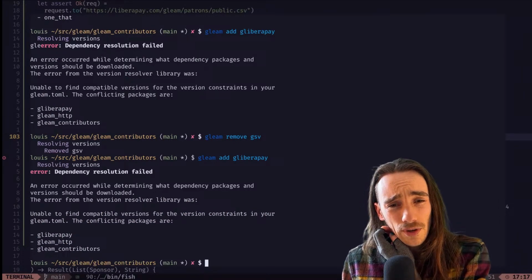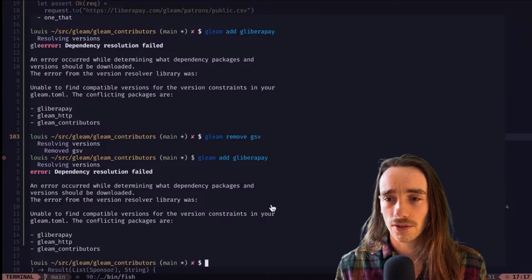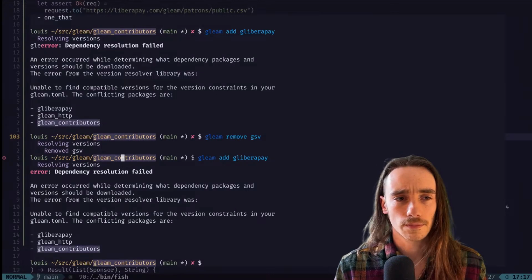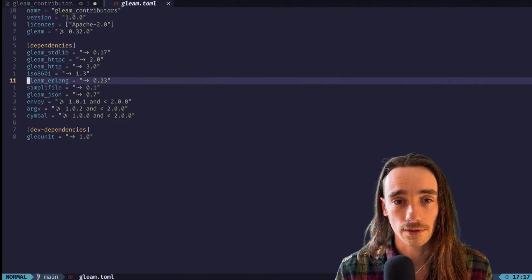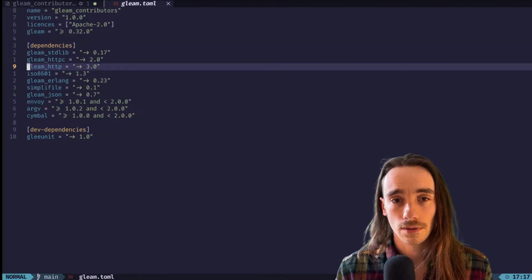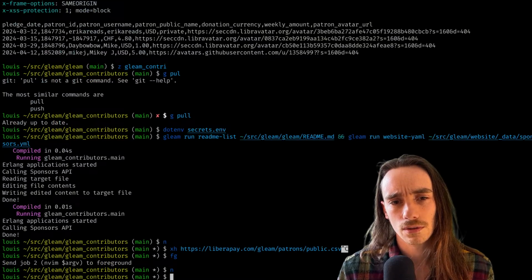And that's going to error because, am I on a really old version of Gleam HTTP? Do you think? This is a very old project, so it's probably got ancient everything. That isn't really old.